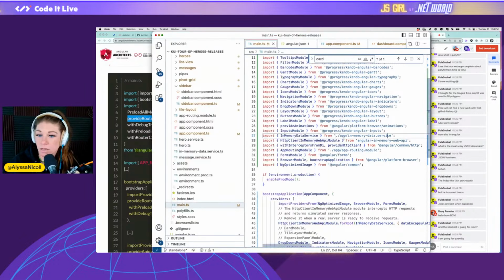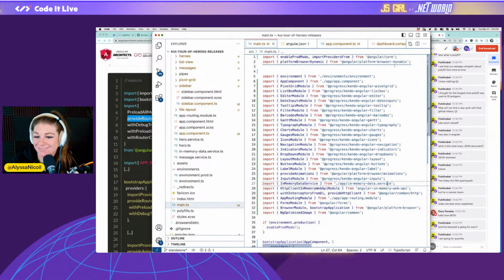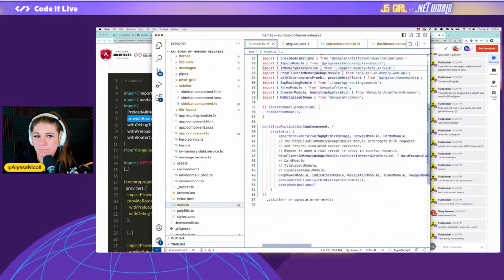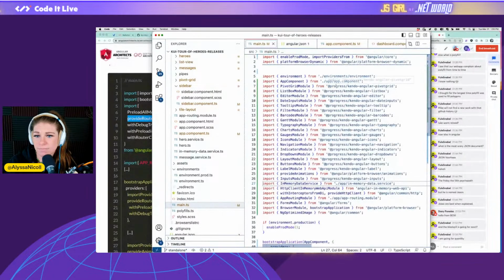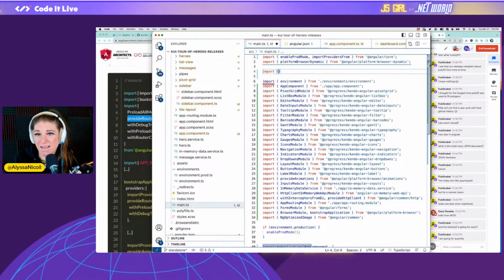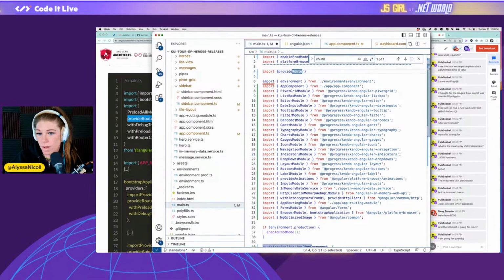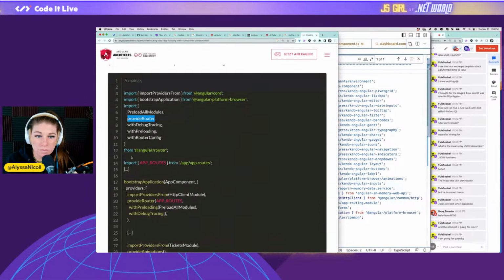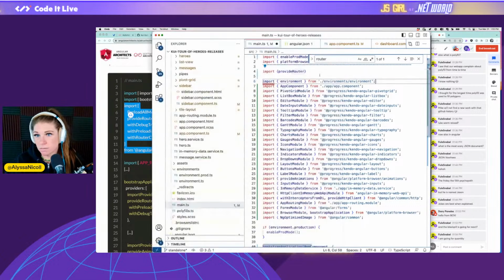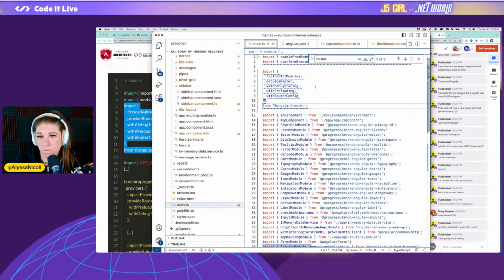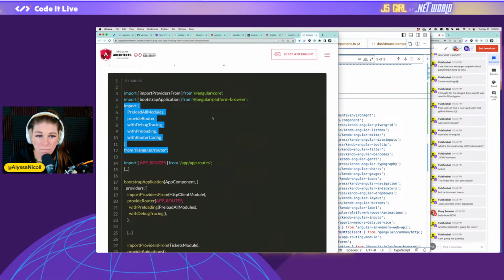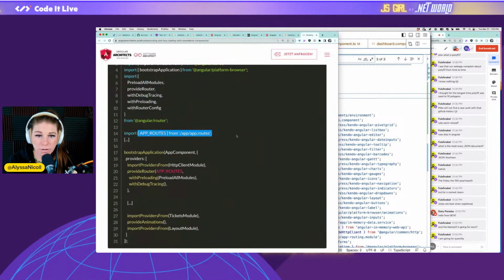Oh my God, this is so scary. I'm so glad we're on a different branch. Main.ts. I want to make sure I'm not already doing this. I don't think I am. Import from Angular router. Can I find the word router? No. So I'm just going to take the entire import. I think this is what we need to do. I have no idea what this error is, but I think this is where we need to go. Import app routes from application routes.